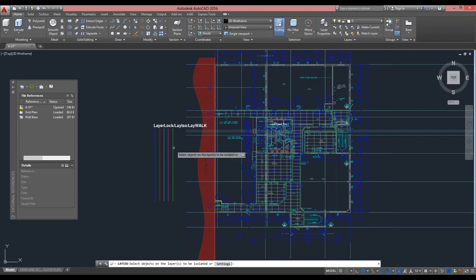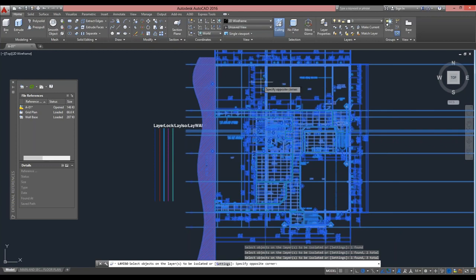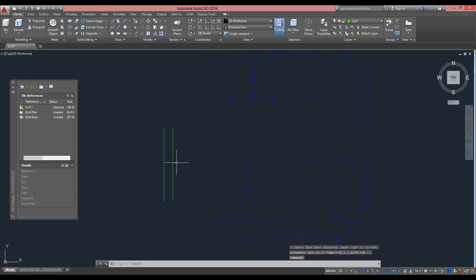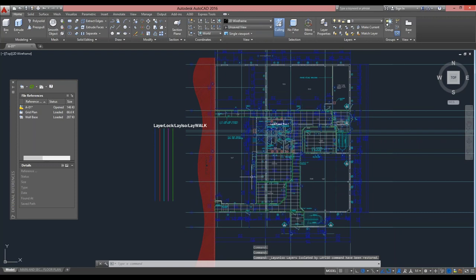So I'm going to click on some of the layers. And then press the Enter key. And now those layers are isolated. Now when I am done, I can quickly unisolate them, and I'm back to where I was before.